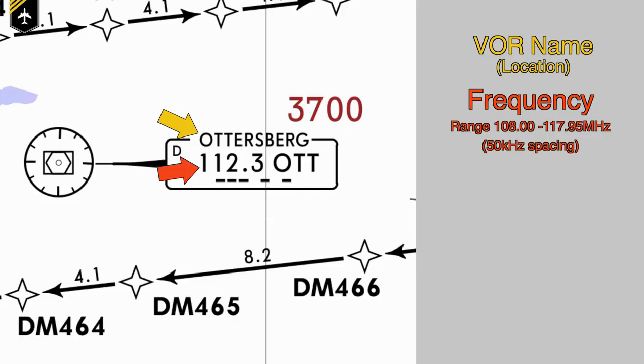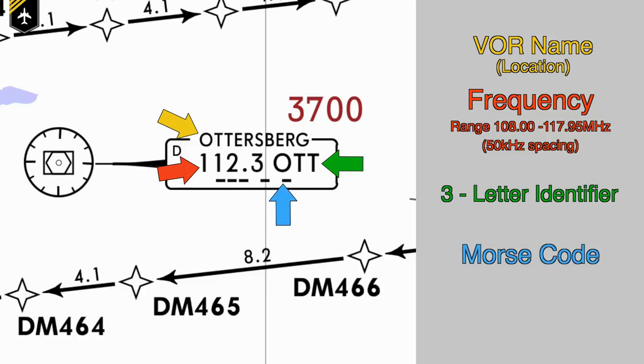Then you have the three-letter VOR identifier, OTT, and next to that the Morse code, which is transmitted on the same frequency. So for Ottersberg VOR, it would sound like this.